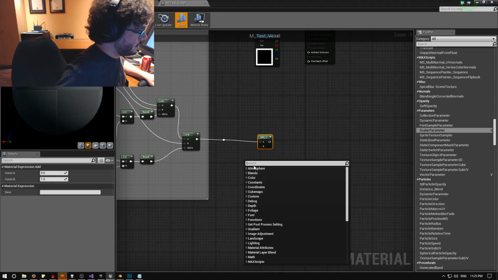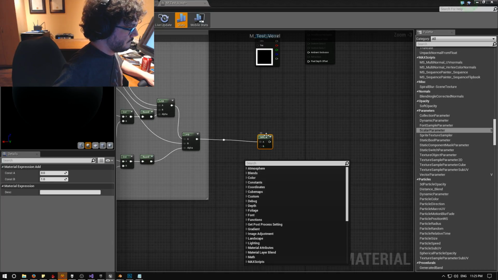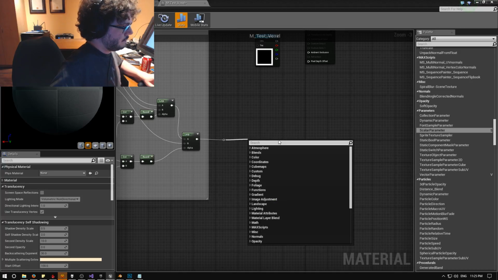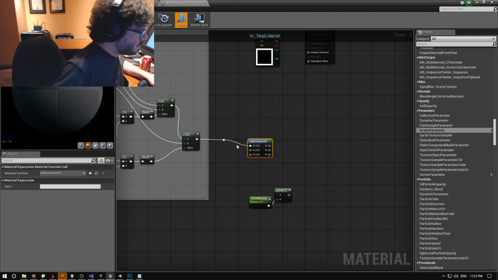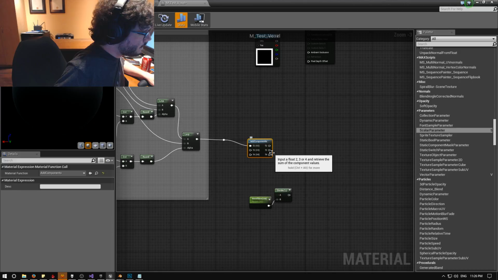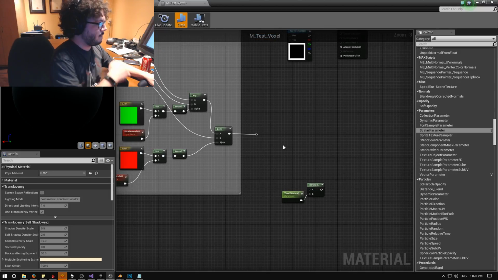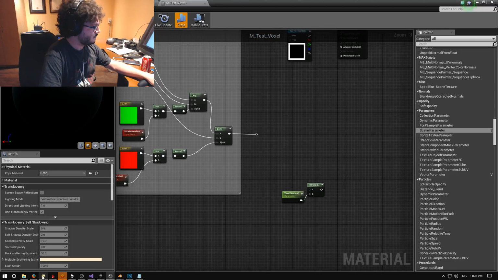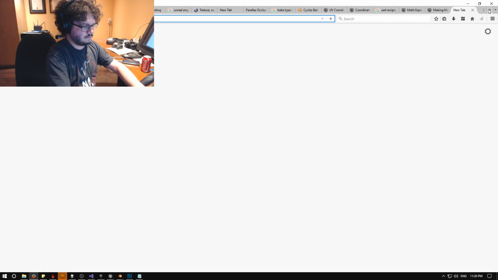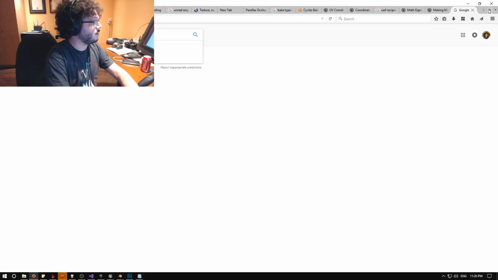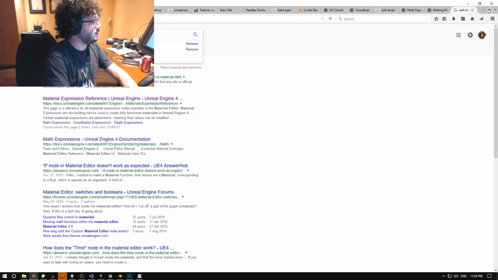And then, components. What's that? UV4 material editor combine to vector.